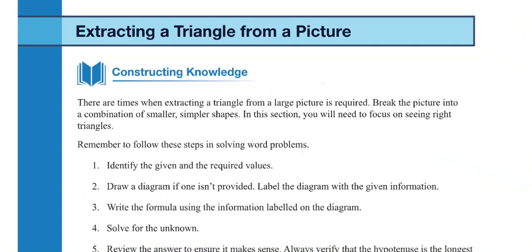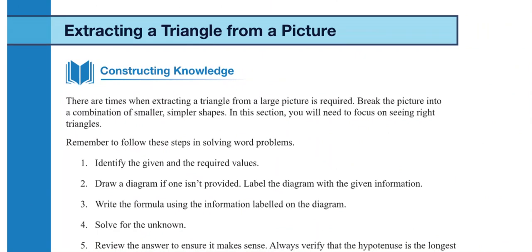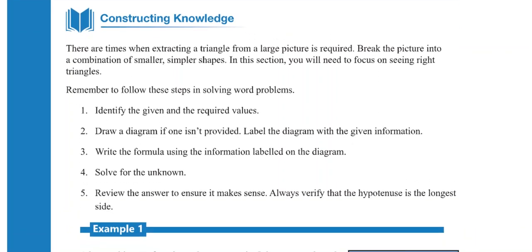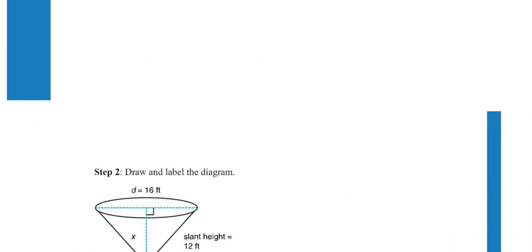Okay, so now that one was kind of given to us. So now what we're going to be doing is making our own picture, right? So it's going to be something to do with a triangle, but we're going to be given a situation. We got to draw it and then go from there. So here are your steps to remember when you're doing these. But again, let's just jump into some.